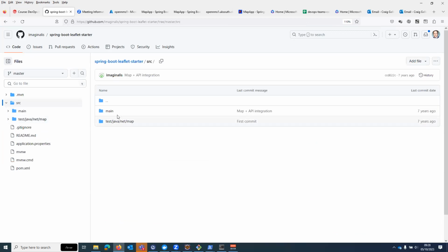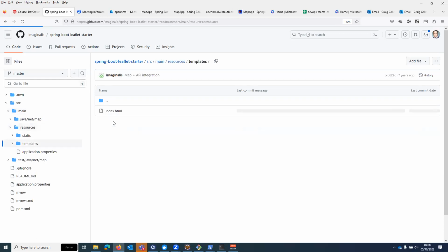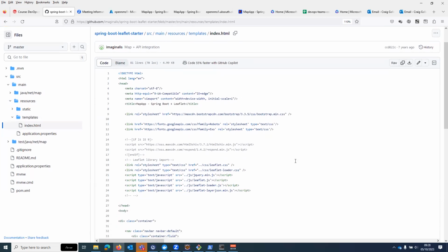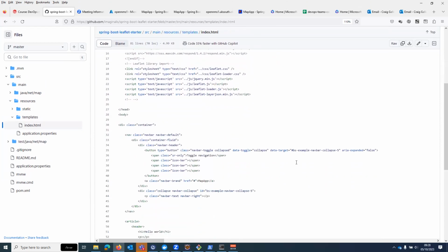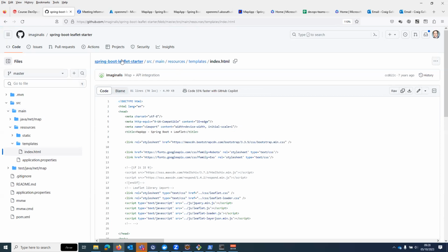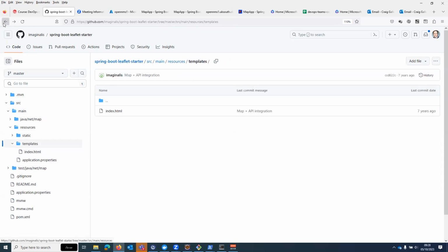In their case, if you look at the resources, they've got templates in the resources, and what they're actually using is a different way of doing this that Spring recommends. I've just forgotten the name of it, to be honest. So I took that and changed it into JSPs, so you can use something you're familiar with rather than learning something new again. But that was the example that we started with.